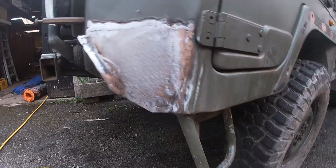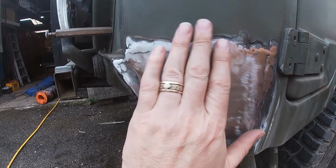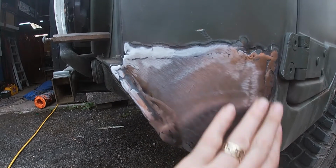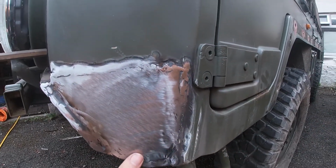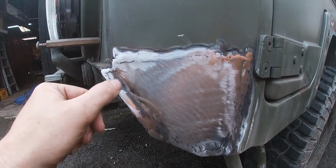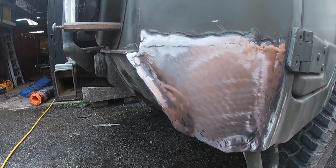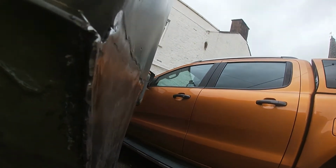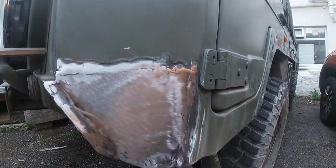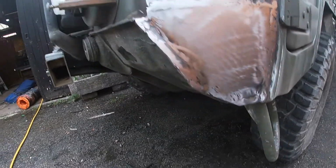Right, so what we've done: seamed across the top of here and ground it back reasonably flat. It's going to get buffed and filled a bit more. Seamed down here, we've spot welded that bottom seam, and then this front edge around here we've also seam welded. I left enough steel for an overlap to do a seam weld down there, so it's all nice and filled up.